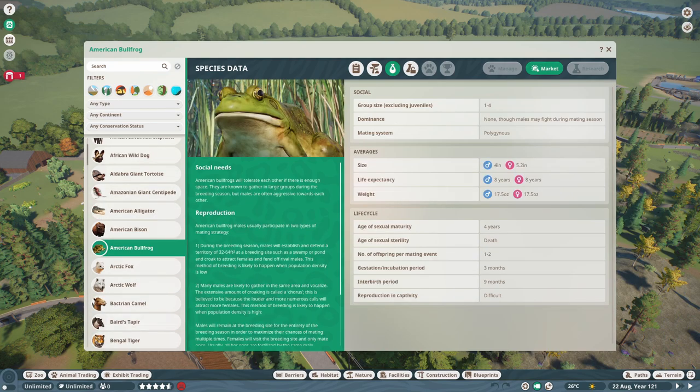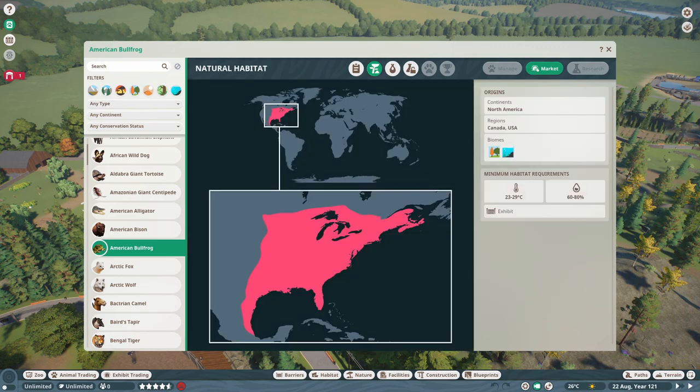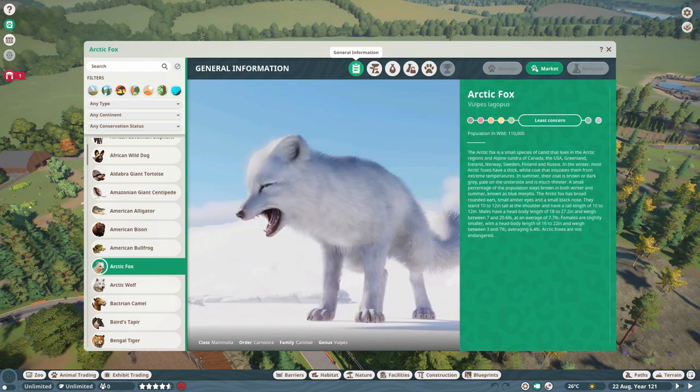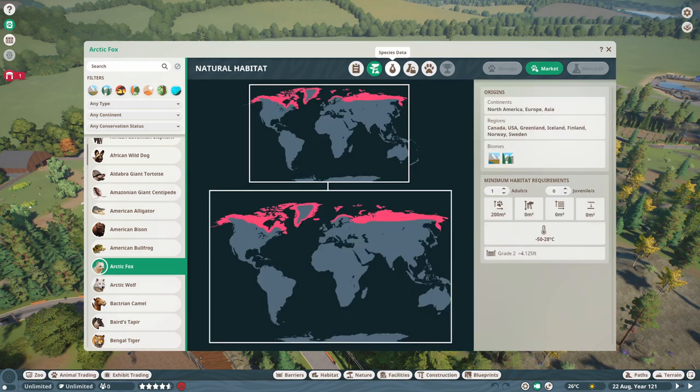The American bullfrog kind of stands out compared to the others. The Arctic fox looks really good. So, it's a good addition. Another fox, two in a row. A lot of people didn't like that, but I'm happy with it.